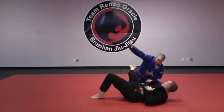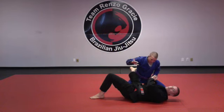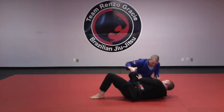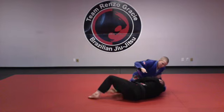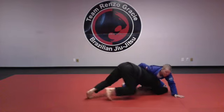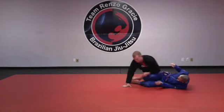Notice I try to put my knee underneath to push Coach Joe away so that I can escape to guard. Sometimes going to guard is tough. So my hand goes to where my knee is currently. My arm goes under, I kick my leg back, and now I can come up and we can wrestle. We can knock our partner down.